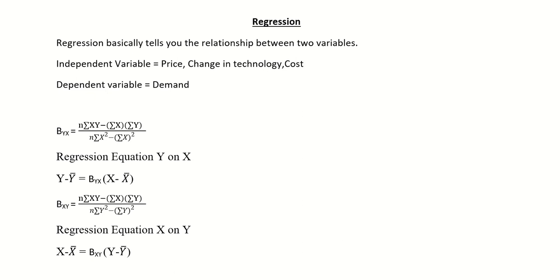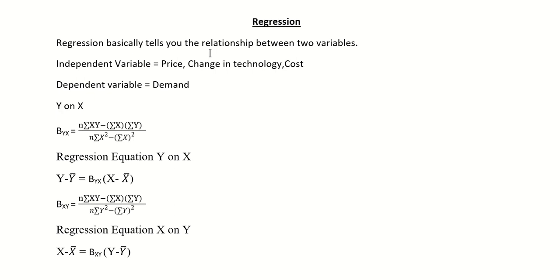Now, in the usual equation, we always say that x is the independent variable and y is the dependent variable when we normally calculate regression. But in statistics, in the kind of questions we are going to do here, there can be anything, like maybe x is independent or maybe y is independent, right? So there can be different cases. The first case is where we want to calculate y on x, right? So y on x means that x here is the independent variable and y is the dependent variable, right? So this is the meaning.